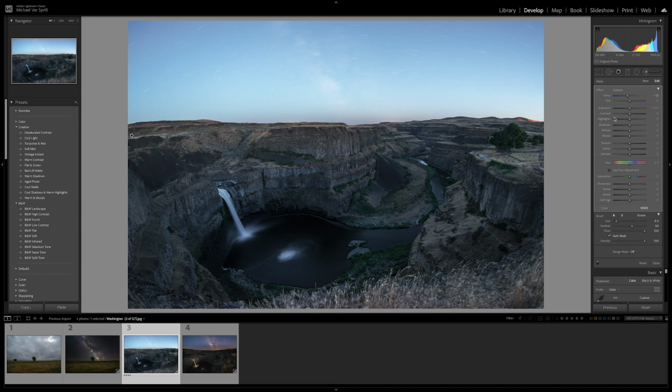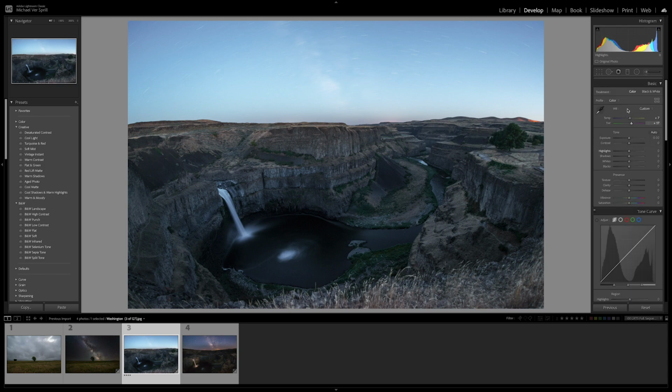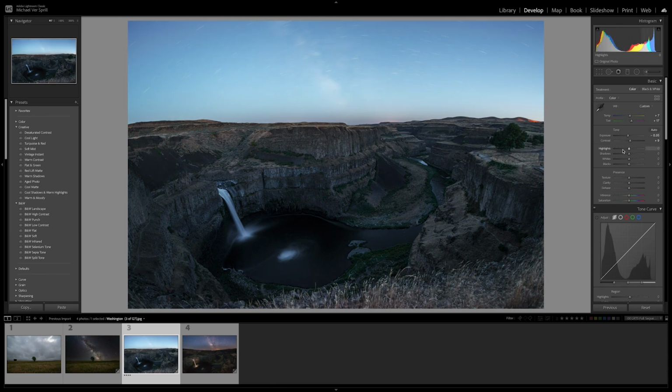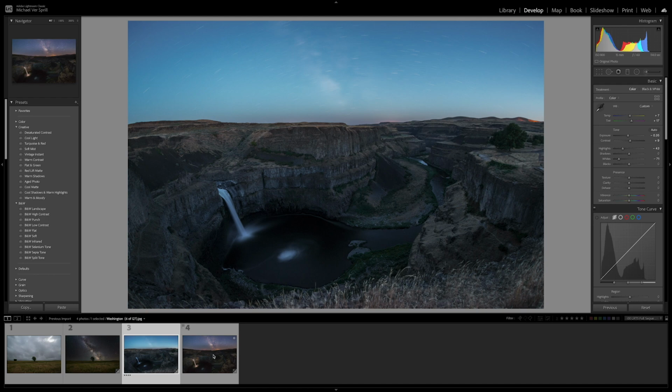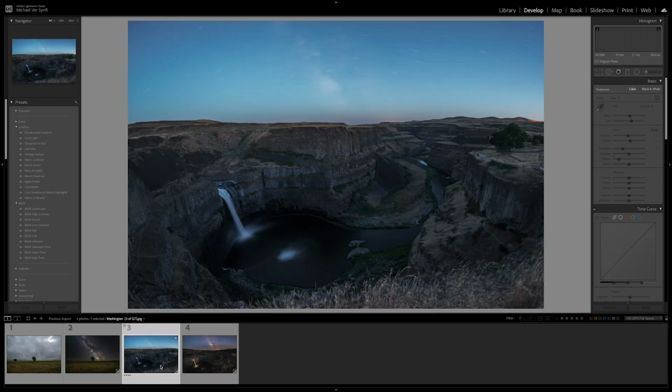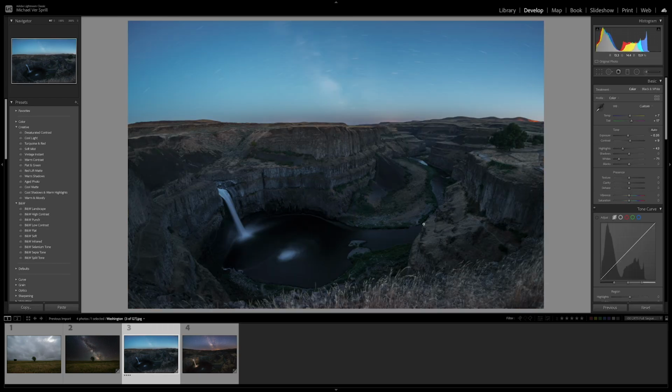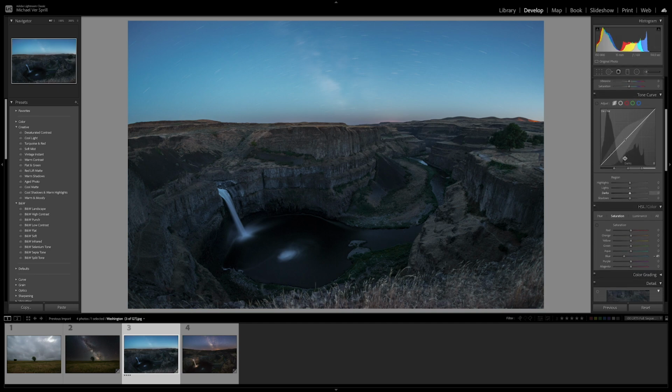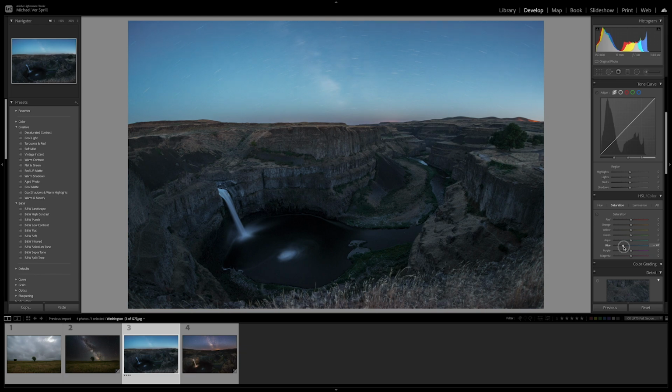Hit close, and I want to darken this up because it's very bright. I'm going to add a little bit of contrast, darken the exposure, darken my highlights and my whites. Now you can see that the foreground, the lighting is very flat, very similar to our night shot. Ignore just the colored variance that we have going on, that can be adjusted later. Now I'm going to pull out a little bit more of the blue. And a little bit of the aqua.